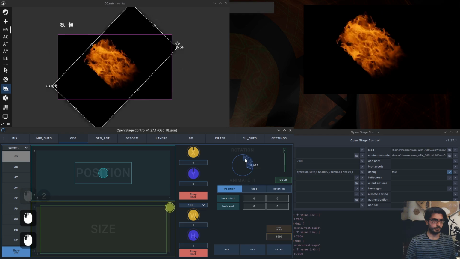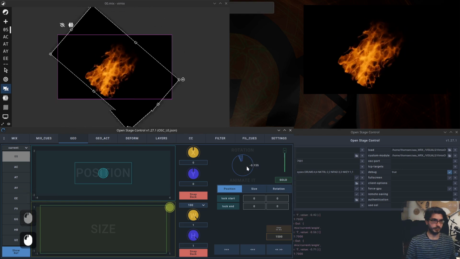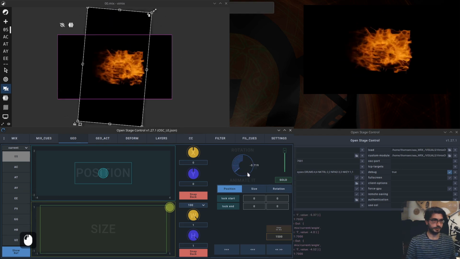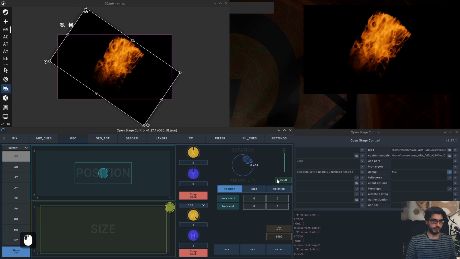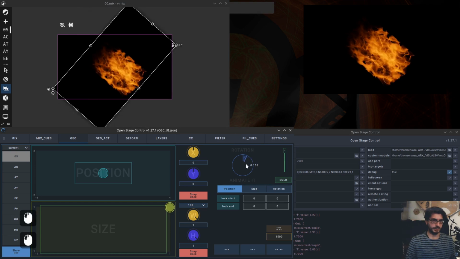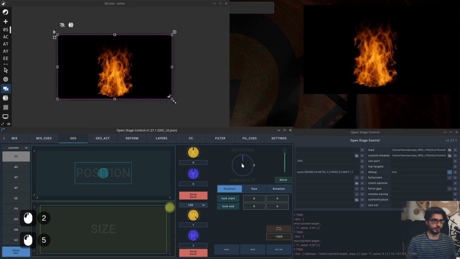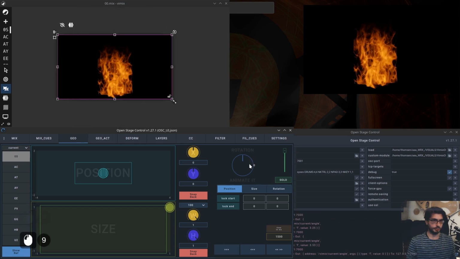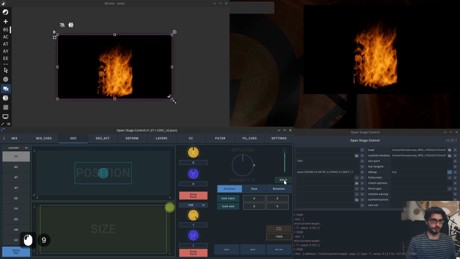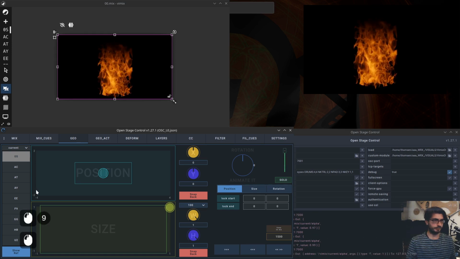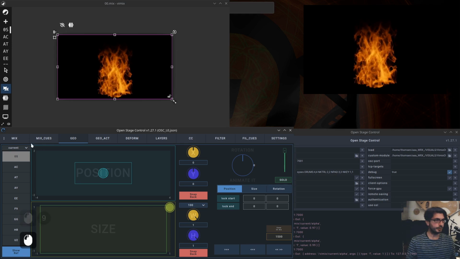And we have rotation here. So you can turn the knob and rotate your picture. There is no snapback function, but a double click will just reset it to its original position. You will find the solo button and the little alpha slider for the current source you picked.